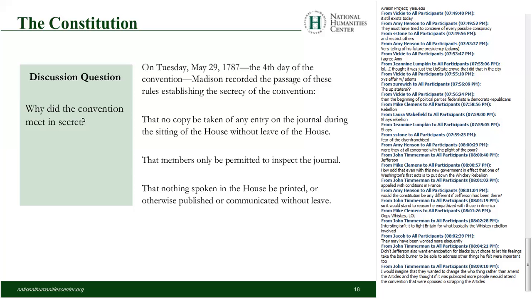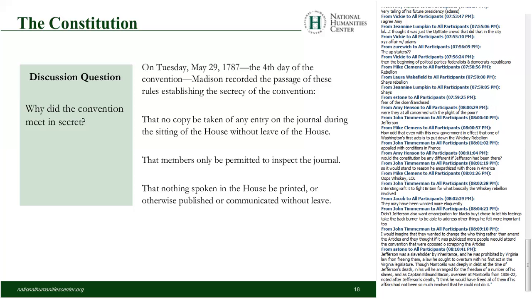Why do they extend the slave trade? Why does South Carolina say this is a deal breaker? If you don't extend the slave trade for several years, we'll fold up our chairs and go home. What would lead to that? Why would South Carolina demand an extension of the slave trade? Any takers on that question?